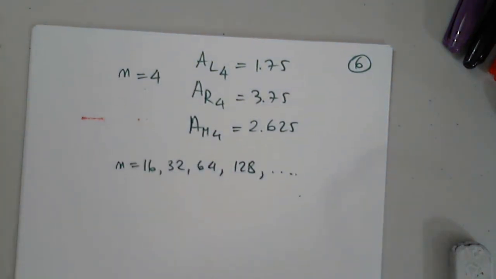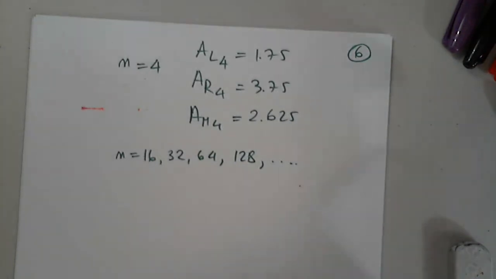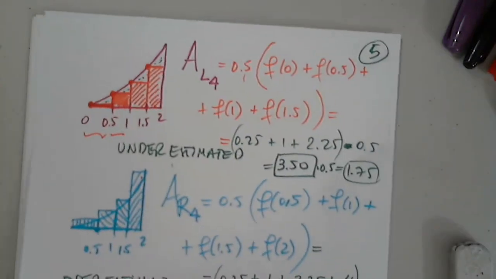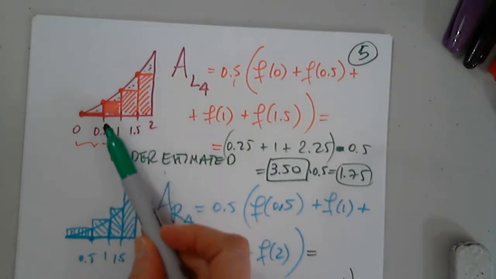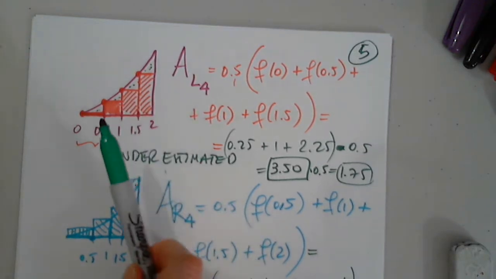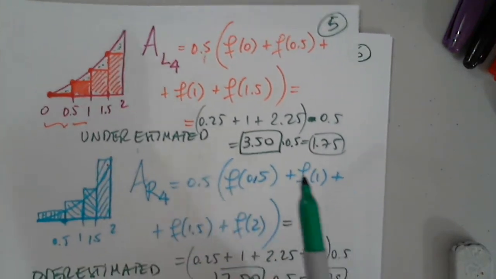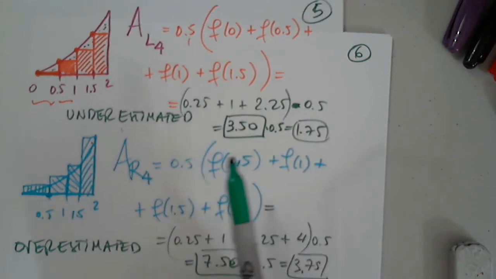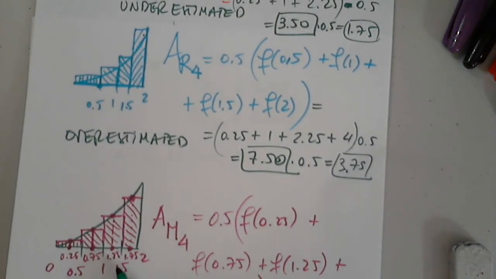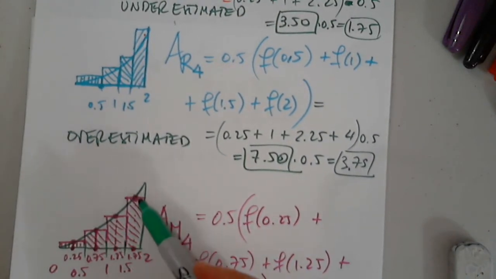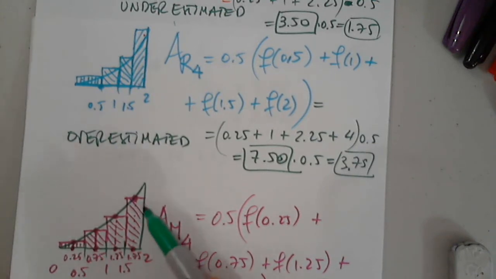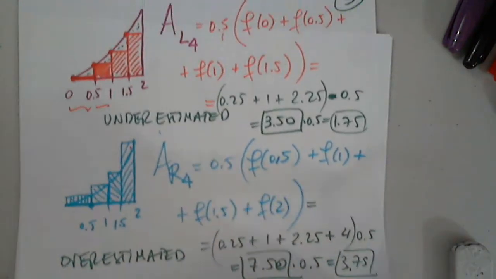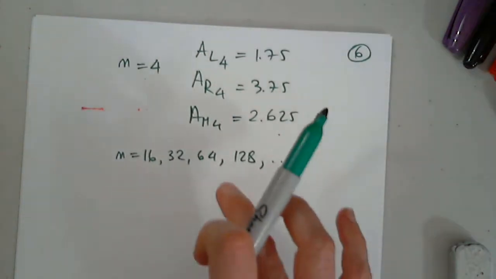What am I trying to tell you here? Why? Because I'm not happy with 4. I think I can do better if I have 8 or 16 or 32. I can get a better approximation if I have more subintervals. I will have less error, and I will be able to fill in this area and determine it exactly. What am I trying to say to you here?